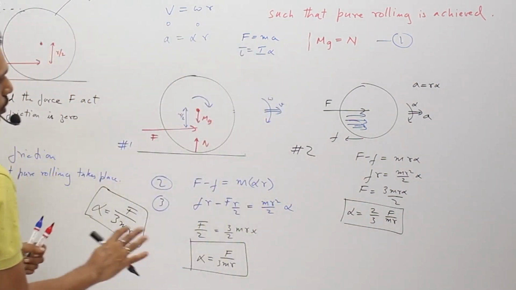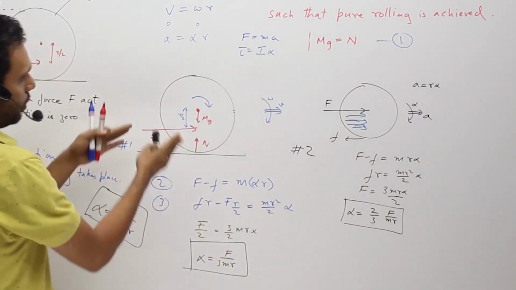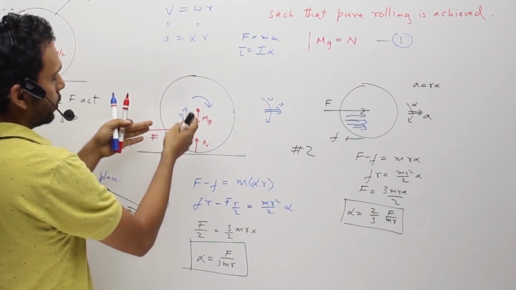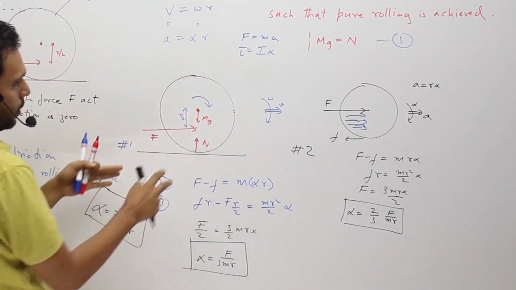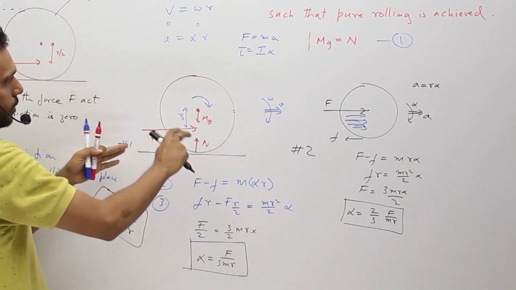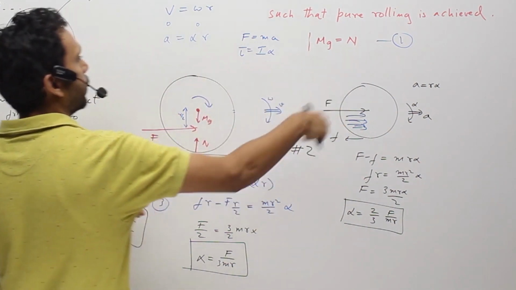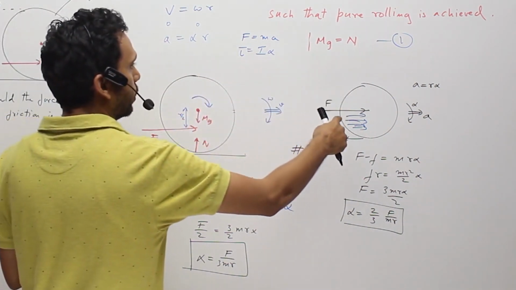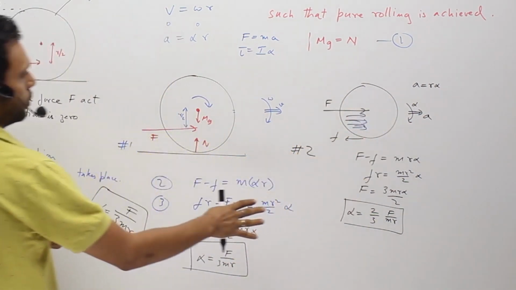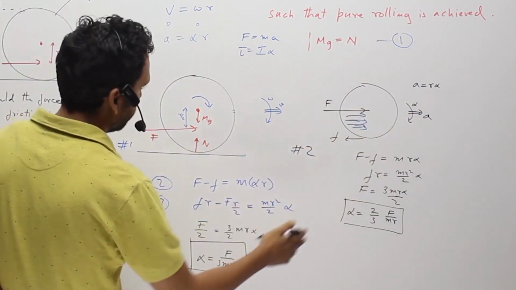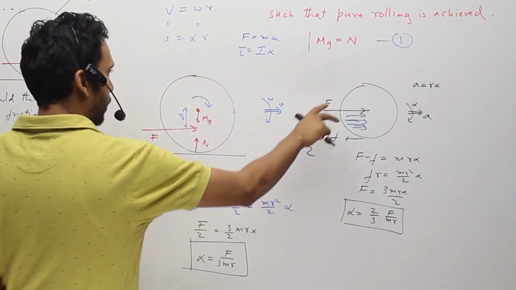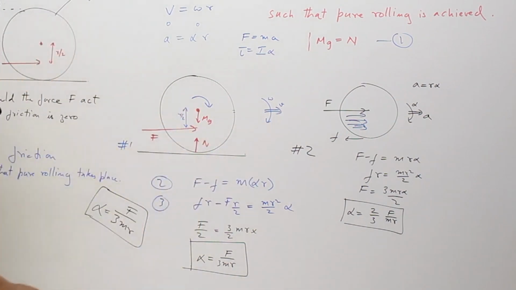So it is twice, the alpha is twice this time. Earlier F was trying to have a reverse torque, hence this capital F was trying to have a reverse torque. This time F is having no torque, hence friction can generate more. This friction can more easily generate the rotational motion forward. Hence what you see over here is your alpha will be more, corresponding A will be more. So this body will be rolling faster in case number 2 than case number 1.